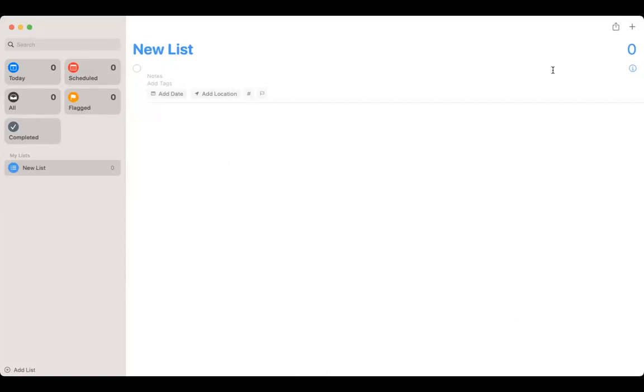Now, you can name this reminder whatever your task is. That's what the name of the reminder would be. And this app is very useful. It's different from the others because you can give it an exact time. You can have it remind you before to get it done. So the way to do that would be to press the add date button.